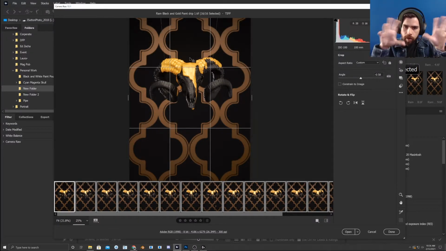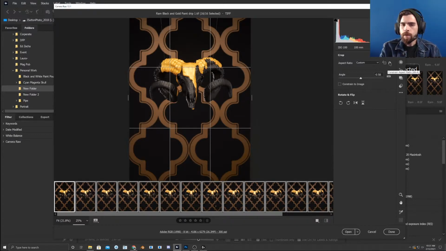So I'm gonna cut the skull out and then rotate it. And I'm gonna have to do that regardless because the skull was rocking during the shoot because it's on fishing line, and so when the paint drip hit, it would shift and it would start rocking. So I know I'm gonna have to deal with that. So it's gonna be a little bit of a challenge on that aspect, but I'll get through it. But my main goal is to have perfect symmetry with that background. That is pretty important to the shot.